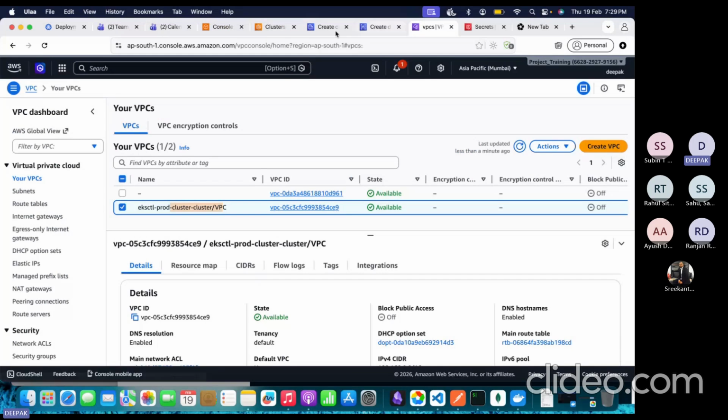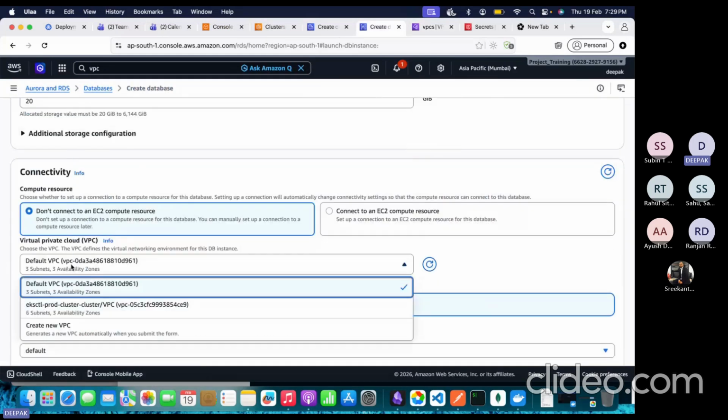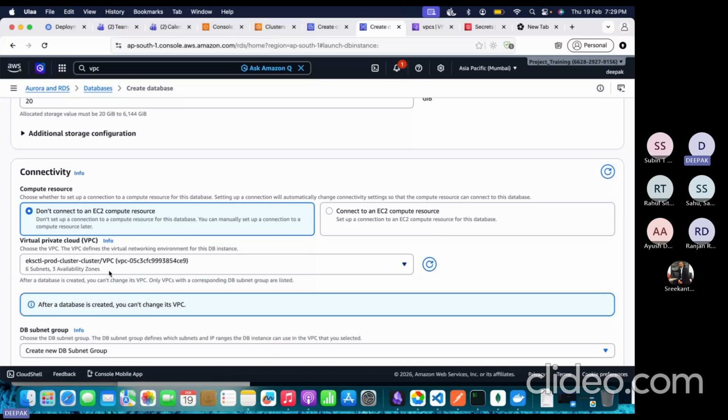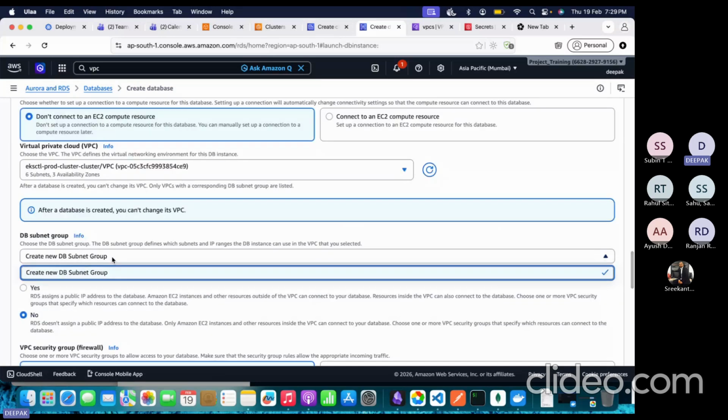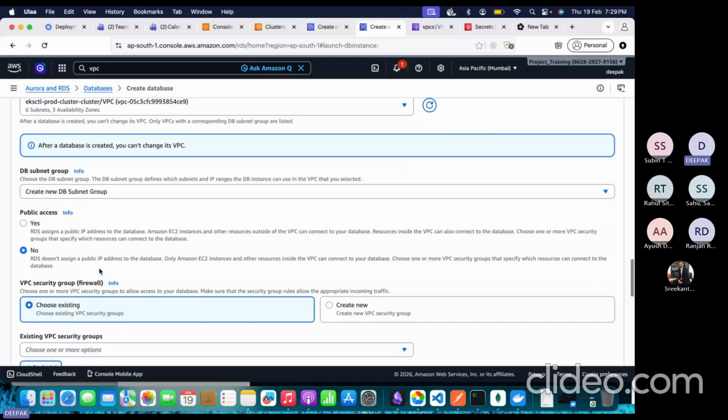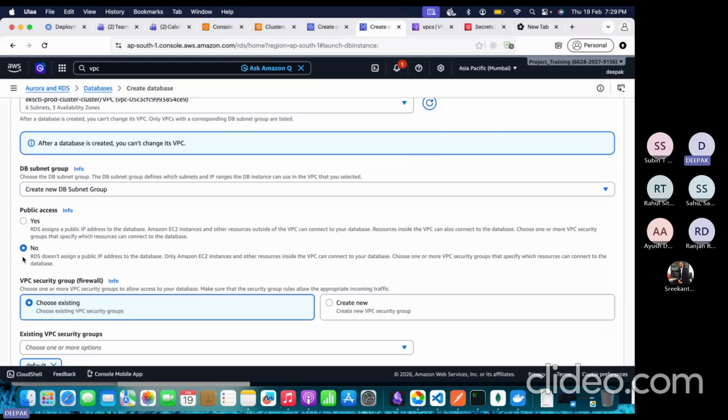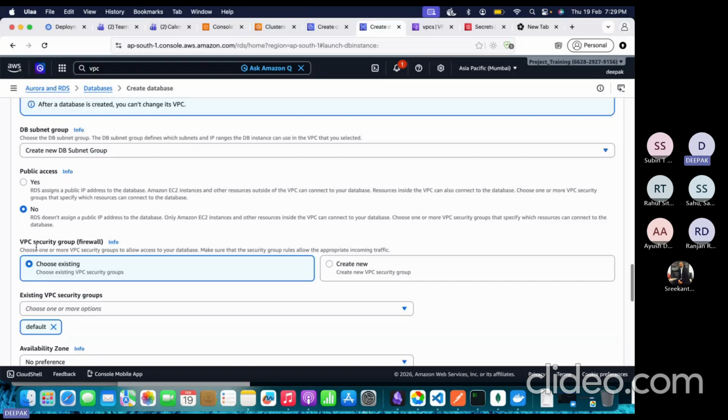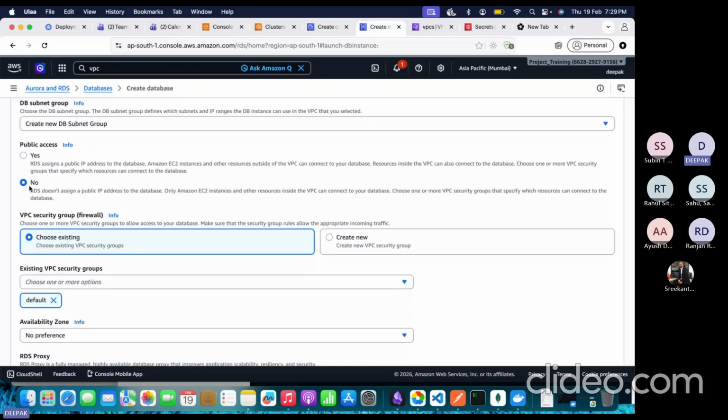So basically what you have to do is deploy this database into this VPC only. Then you need to choose between public and private. The best practice is to make the database private, not public, else anyone can access your data. That's why make it private.